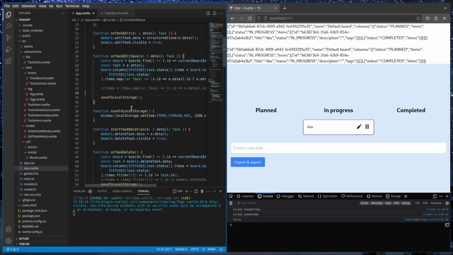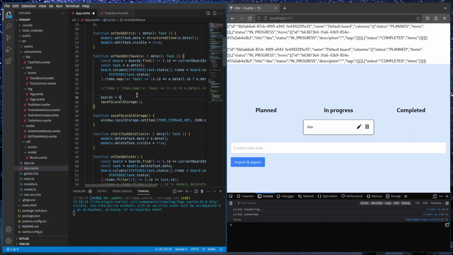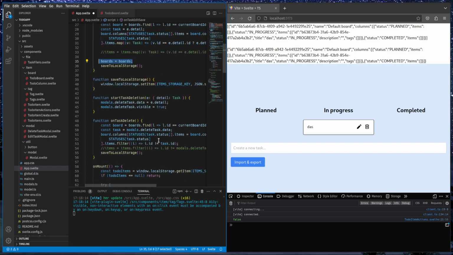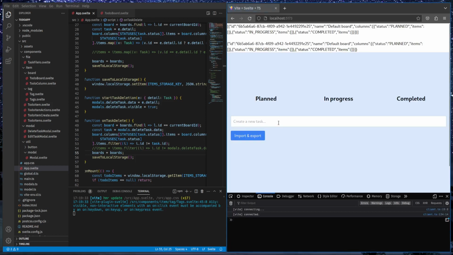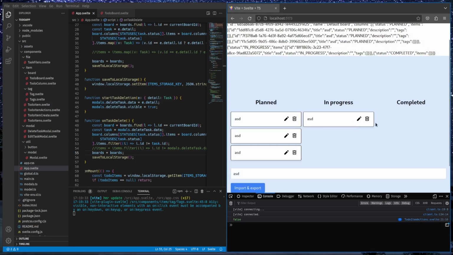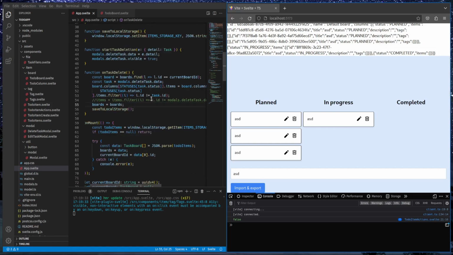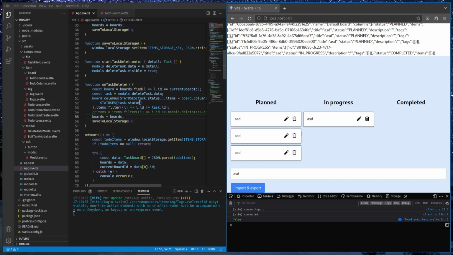So it actually makes sense, since we're using a local variable here. So we're updating the internal data, but Svelte doesn't know about it. So if I just do something like boards equals boards, so this weird syntax once more, but we're just doing this to tell Svelte that, hey, this data has changed and you need to know about it. So if I do that there, and then I do it on task delete as well, then that hopefully should do the trick. So if I now add some items here and I move that over and I delete that, it doesn't work. But perhaps that's because we're binding to current board, and current board is not reactive then.